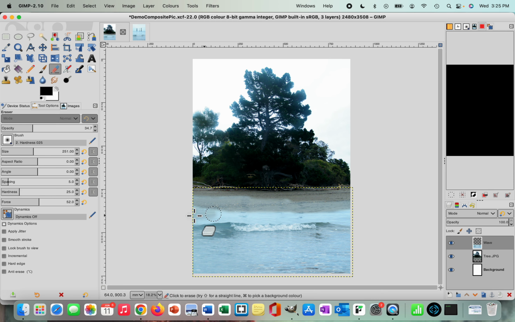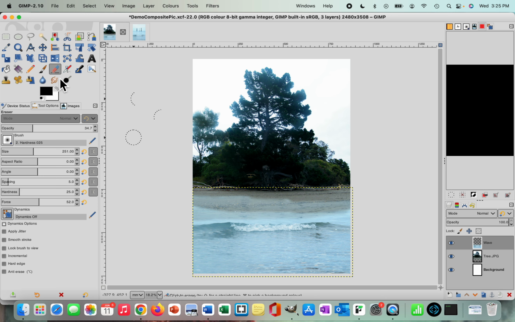So this is now just not rubbing out quite as much. Okay, so I've now rubbed these elements out. I've given the illusion that we have, I guess, different depth of water.